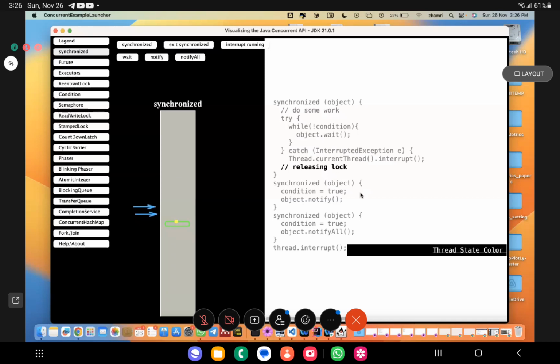For example, in a question, normally for the simple one I just put one synchronize problem, but sometimes I put a combination. For example, synchronize plus executor. Synchronize plus reentrant lock is also possible. That means you need to understand all these concepts, then you know what happens in your code.